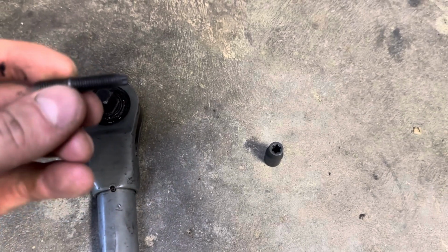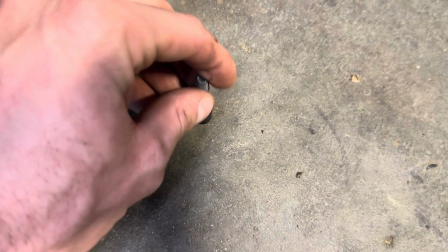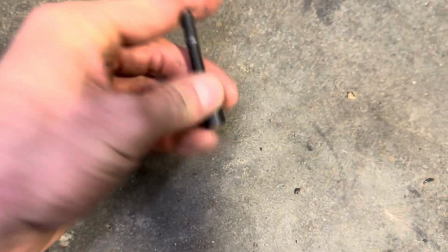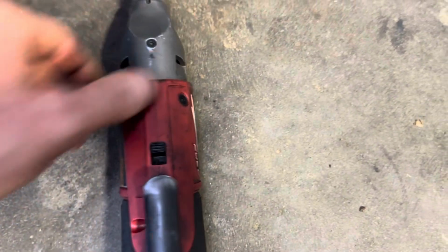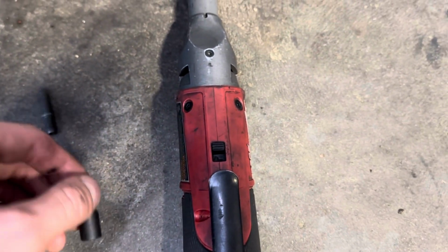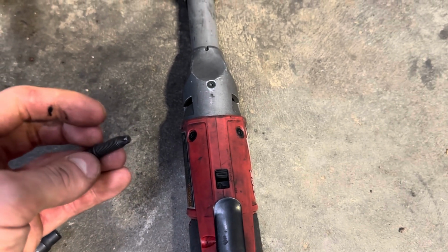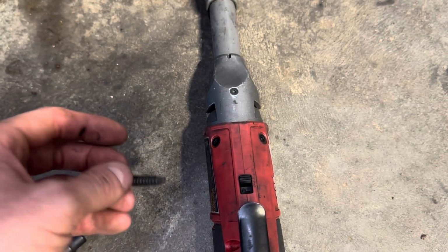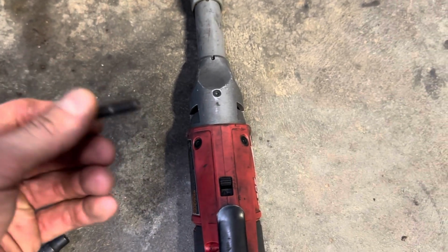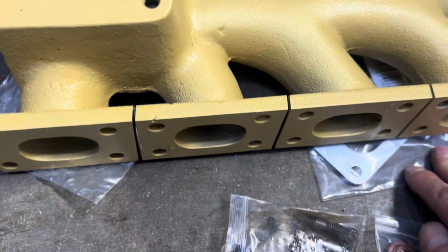As you guys know, these studs are so great because you can put a socket on them and run them in. So just put this right here on my handy dandy ratchet and run all these new studs in. Obviously you don't have to double nut these like the M54 ones, and if you're reusing M54 ones, it's just not fun. Just spend the money on these. They save so much time. So I'm going to go ahead and pop all these in and then get these gaskets out.